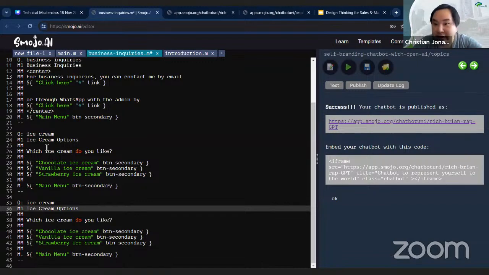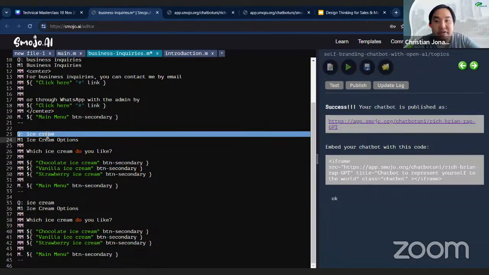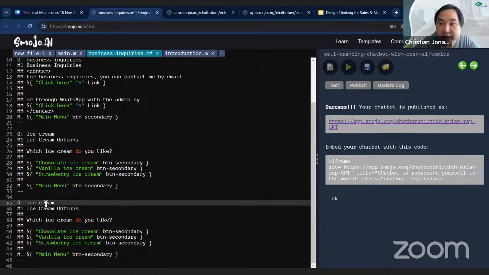So if I accidentally create two keywords of ice cream, and both of them mention ice cream, this content here will always be triggered over this content. So I hope that clarifies a bit on how keyword matching works.